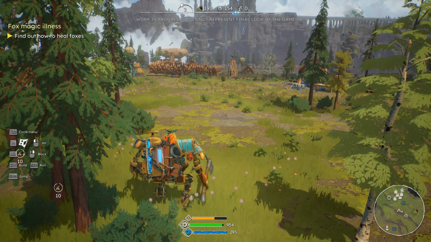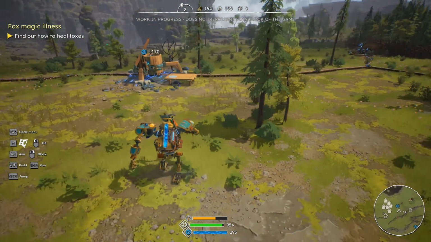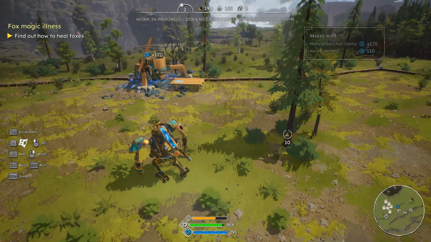Alright, forget the fox for now. We gotta put up some houses, men. We need some houses. We also need to connect our houses to the mana flow. Our current consumption is at 70, and we have 170. So yeah, we're gonna be big chilling.